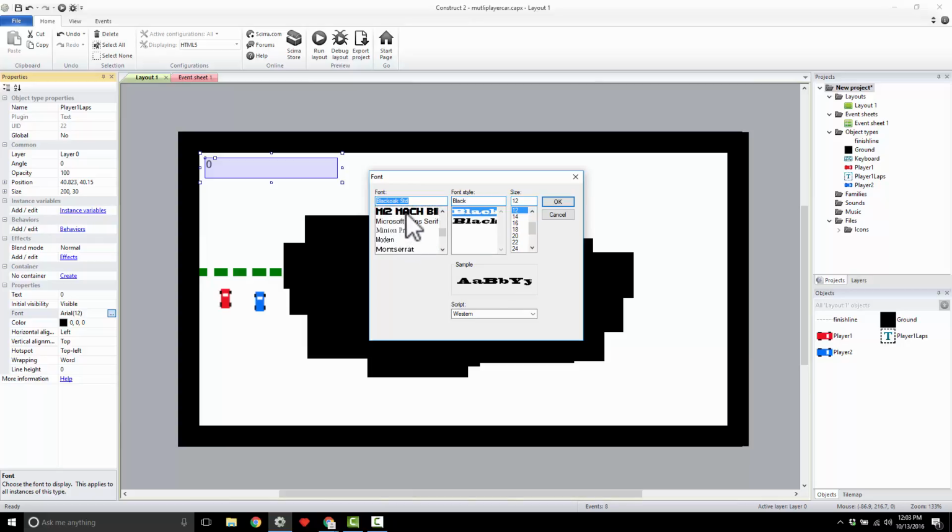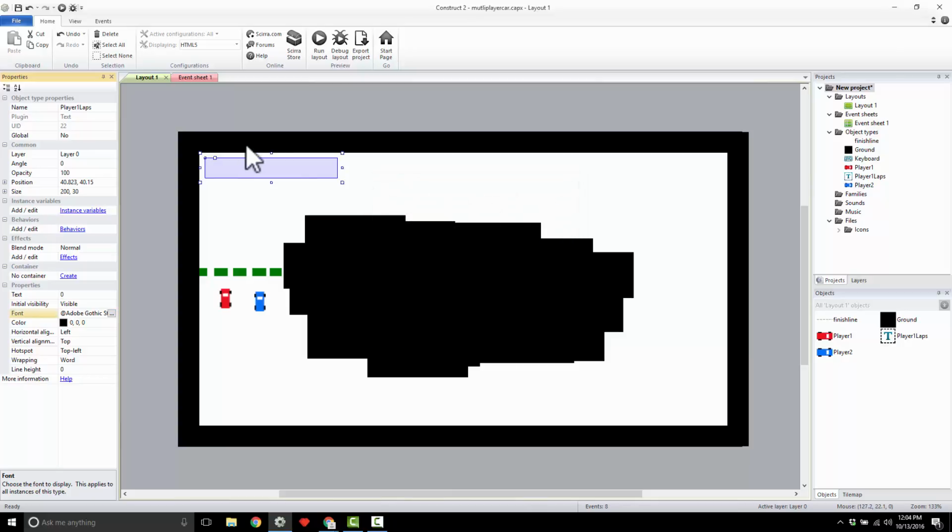Like there's the Game Gen look, which I don't think you guys have that font. But let's just go with something kind of big, like this Adobe Gothic. And then I can make it bigger too by setting this up and hit OK. Now you guys can pick any of these, by the way. Oh, it disappeared. Where did it go? It's right there. Awesome. There it is.